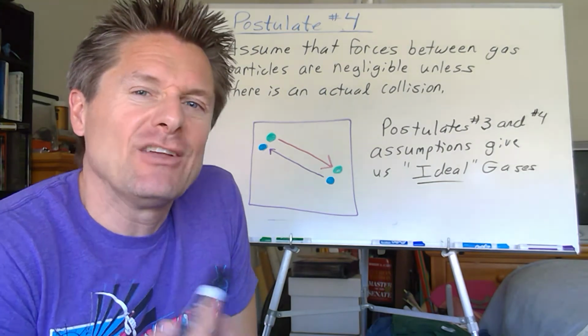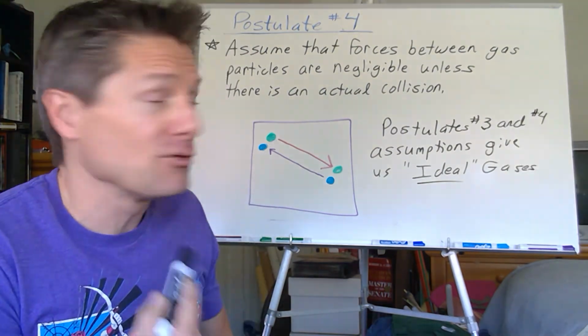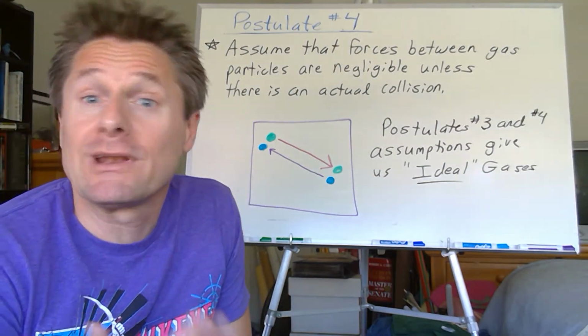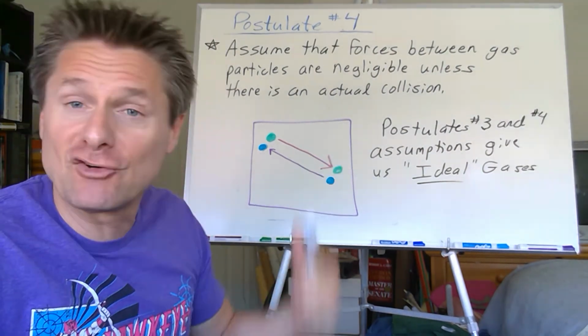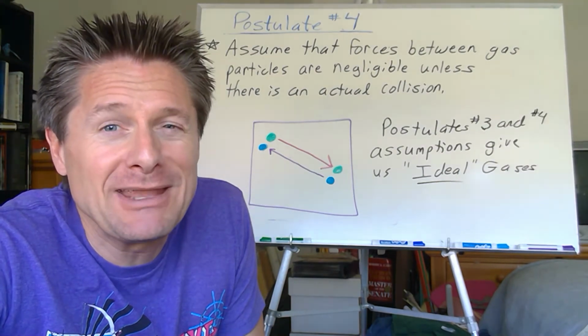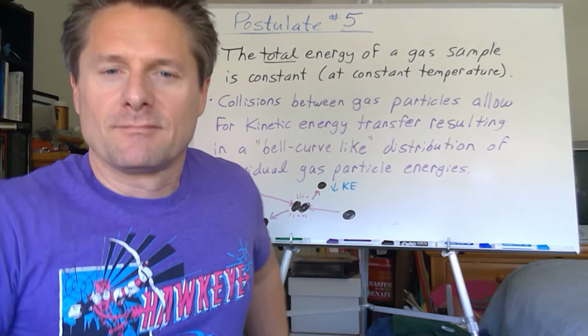That's assuming ideal gas behavior, where the particle volumes are zero compared to the container and there are no interactive forces between them. But if we account for those, we get what's called a real gas, where there's a modification for these two factors in postulates 3 and 4. So it won't be that nice simple PV equals nRT anymore. It'll be this ugly mess. All right, let's get to our last postulate.